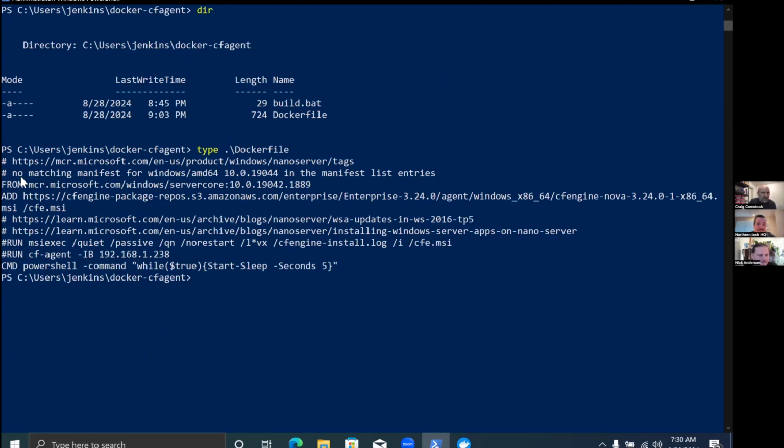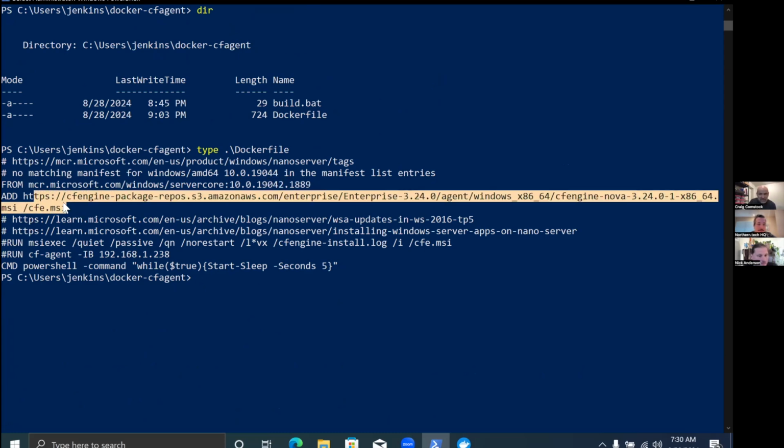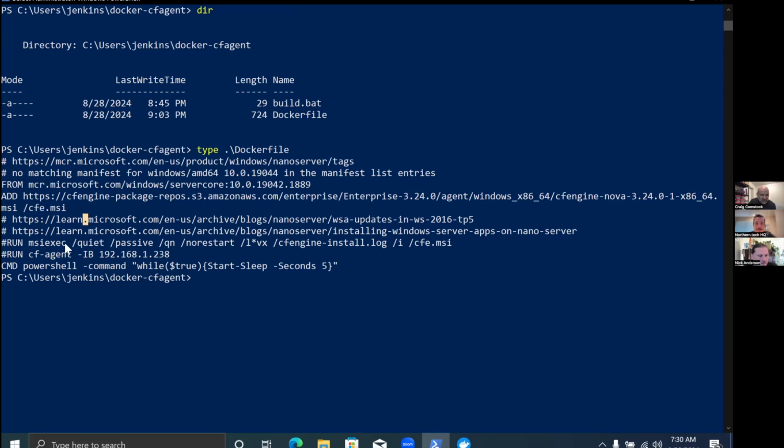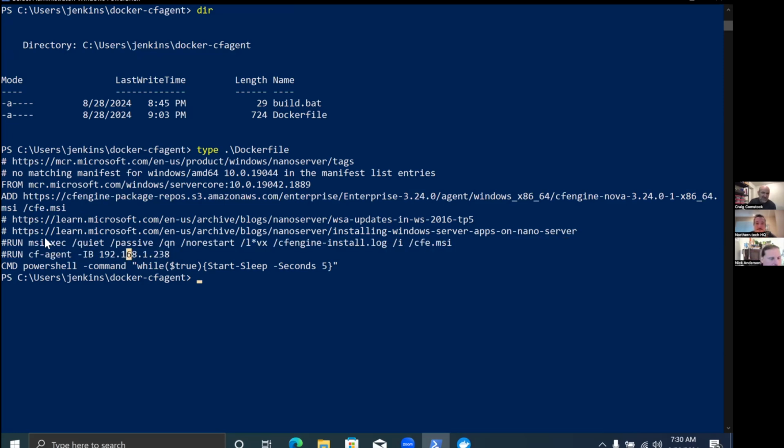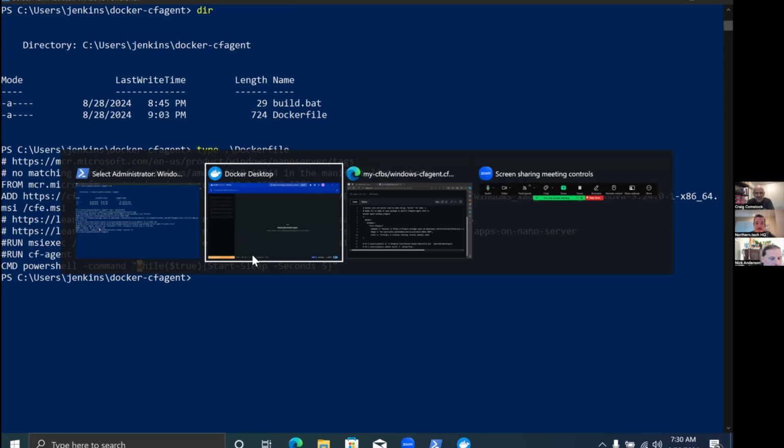Mhm. Okay, so here I'm taking the server core, and I have to take a pretty old version because of the version of Windows I have. I add the agent MSI to the Docker container. And then these steps didn't quite work for me, but I basically run a command in there, and then it works.